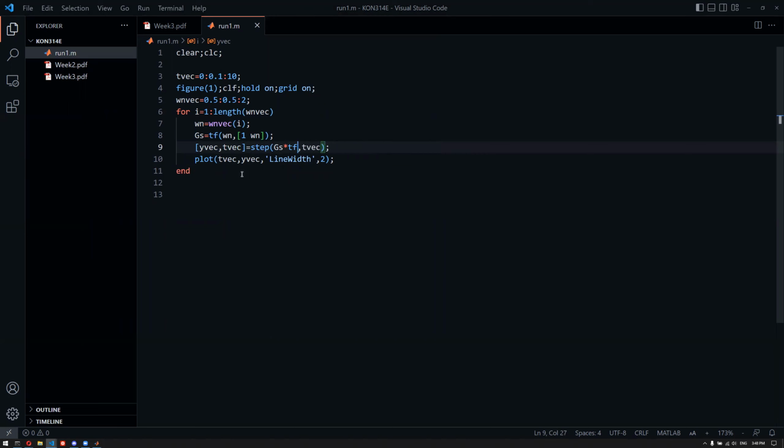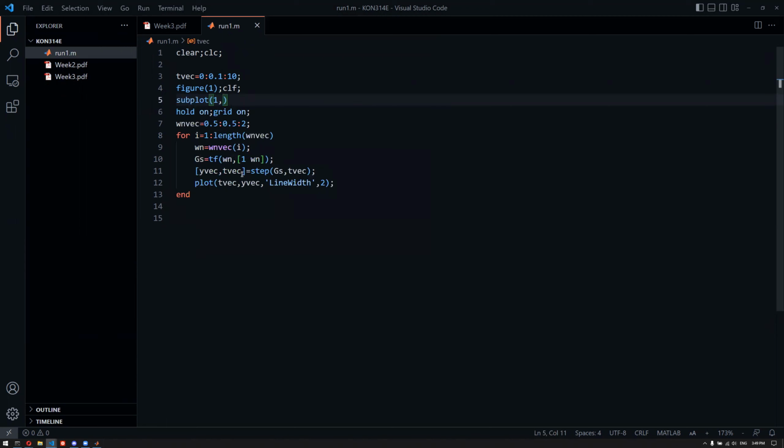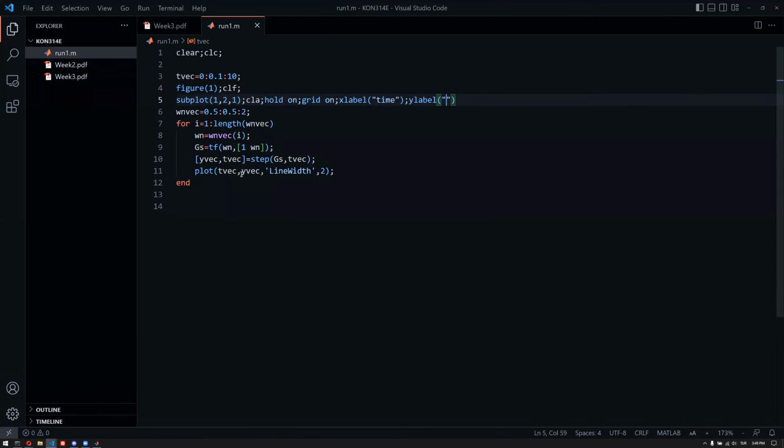Yeah, so let's get rid of that. I'm going to skip that part. What I really want to do is have a small subplot here. I want to compare it to something: one row, two columns, and the first one of that should be this one here. Let's give it also some labels. The x-axis is the time vector. The y-axis is basically yt, the step response. The title should also be step response.